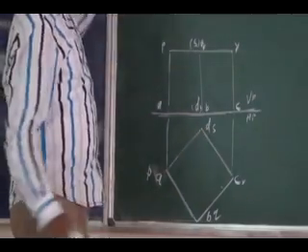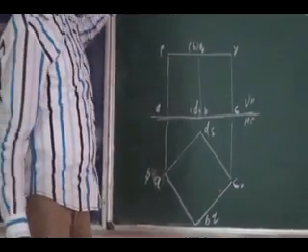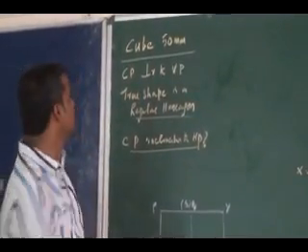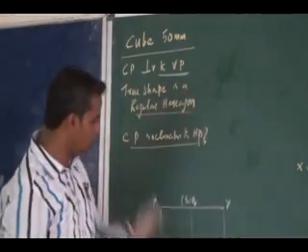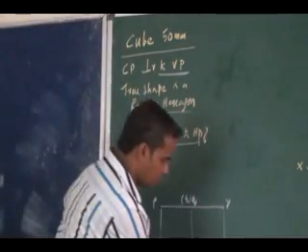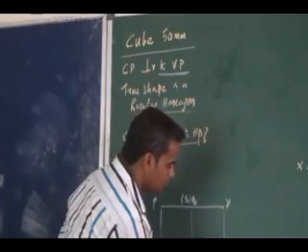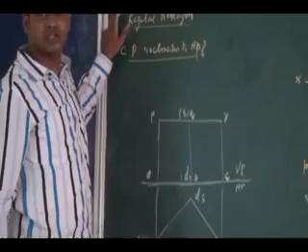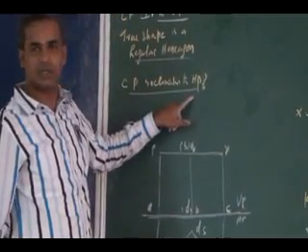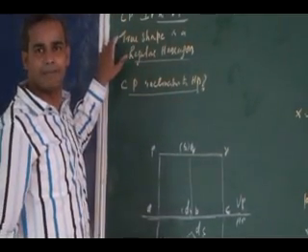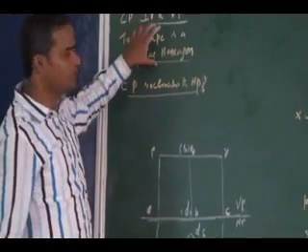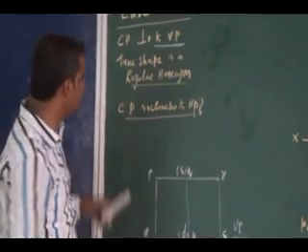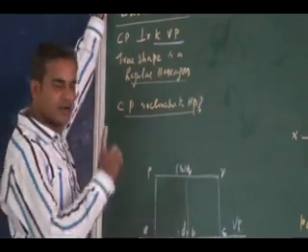Now, as per the problem, the true shape is given, and the cutting plane is perpendicular to VP. So where I have to show the cutting plane? Since the cutting plane is perpendicular to VP, I have to show the cutting plane on VP. That you know already. And one more thing, the inclination of the cutting plane is not given, it is asked, so you have to find it out. Apart from that, the given thing is the true shape of section, which is a regular hexagon.